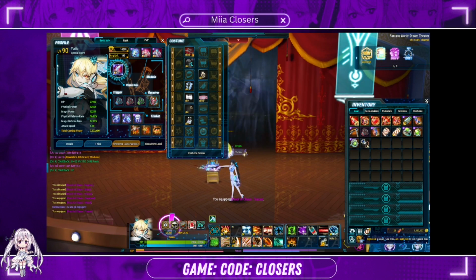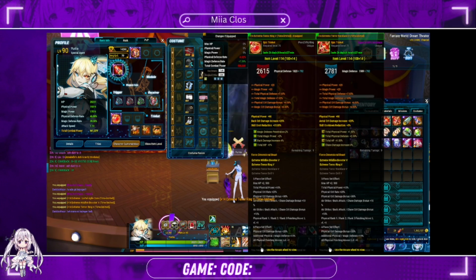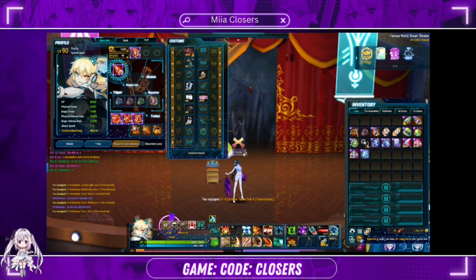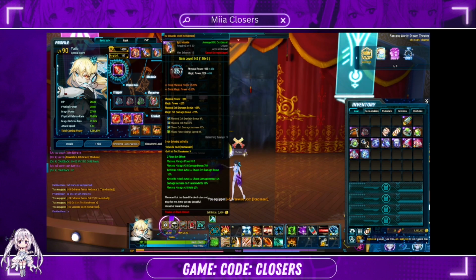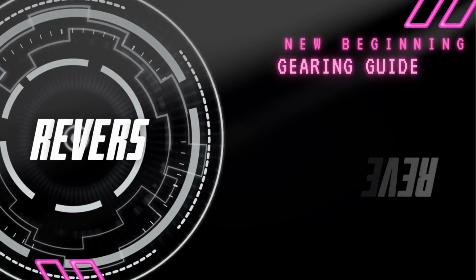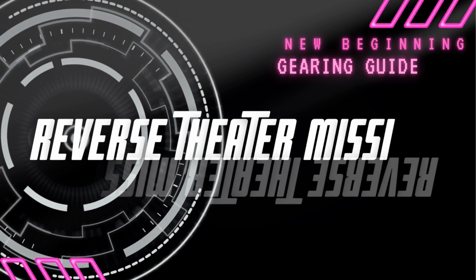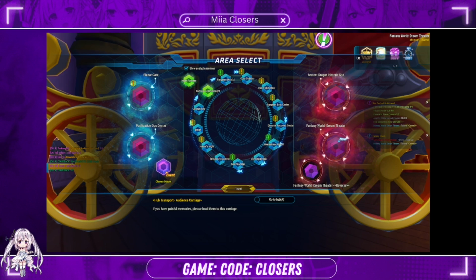Now let's go ahead and pretend that I never got these. And I never got these. So you're gonna have to equip this, and this. And these are actually given to you as you progress through missions as well. And I'm over here sitting at 1 million. Let's go ahead and go to Reverse Theater.